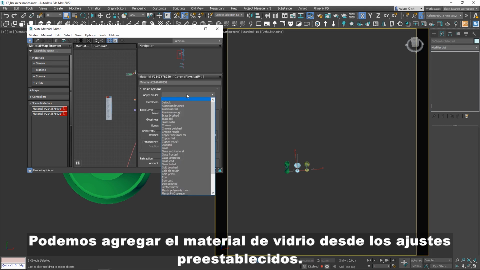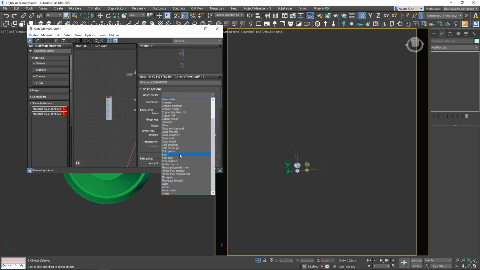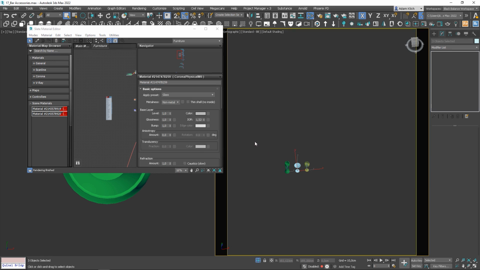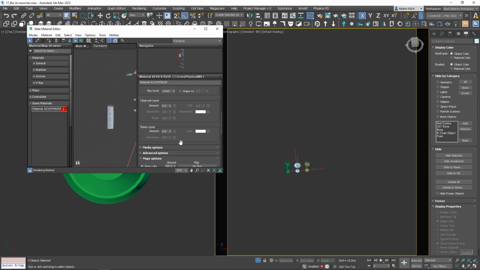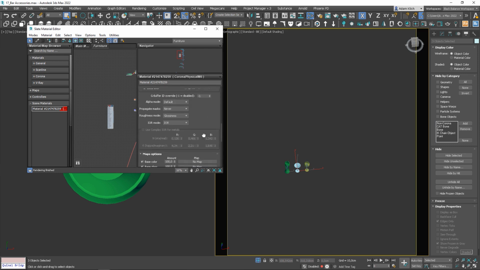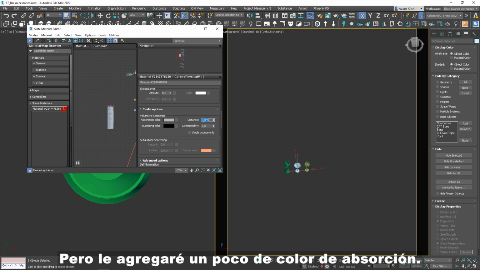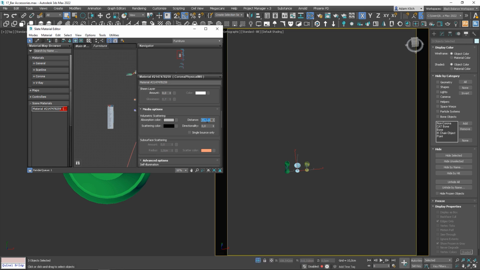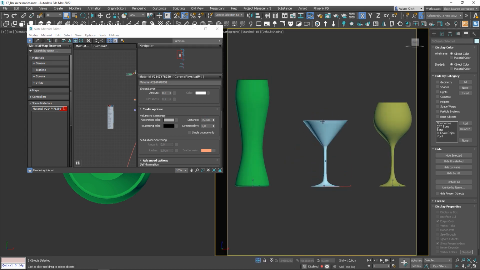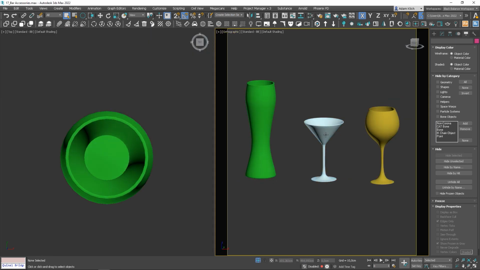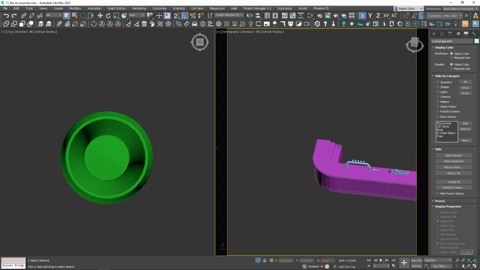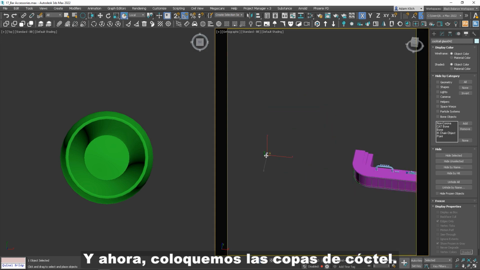We can add the glass material from presets. But I will add some absorption color to it. And now, let's position the cocktail glasses.